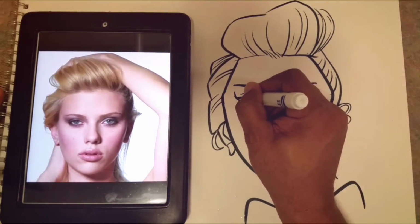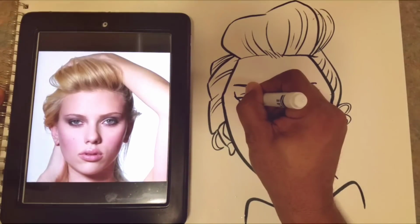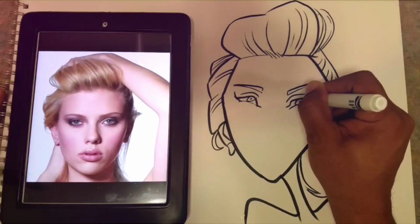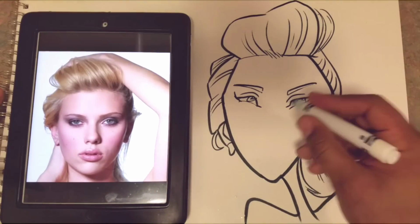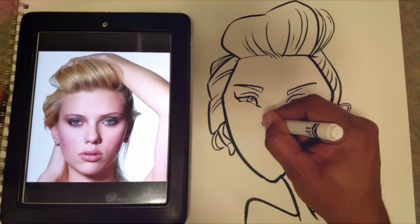Now we'll draw the eyes in here. And then the next shape that we'll draw is her nose shape. So we'll do something like this here.